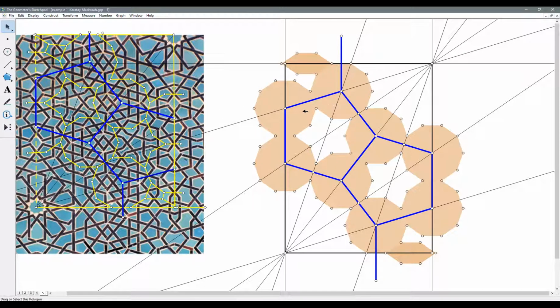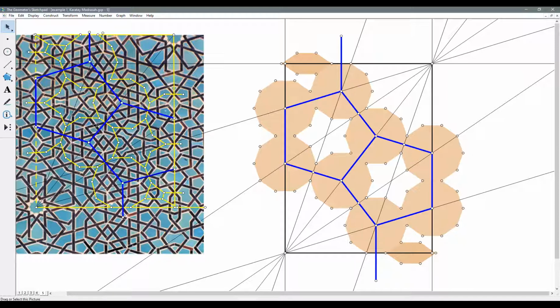Now, what else do we have to bother about? Look at this. This part is on the edge. This decagon and this decagon are on the edge. This is the same case as in Maraga. Then you have this decagon and this one on the edge. So we cannot fill them just with the Seljuk type of pattern. We have to do something different.